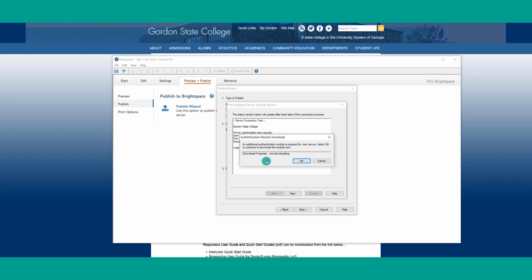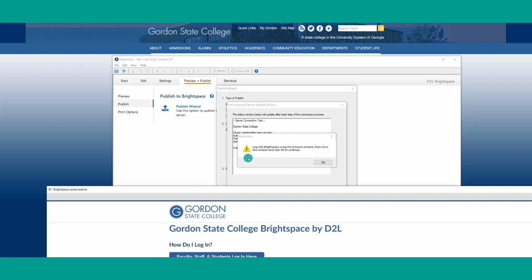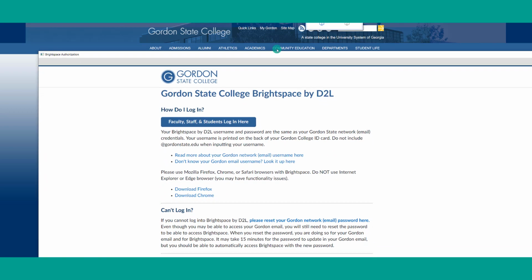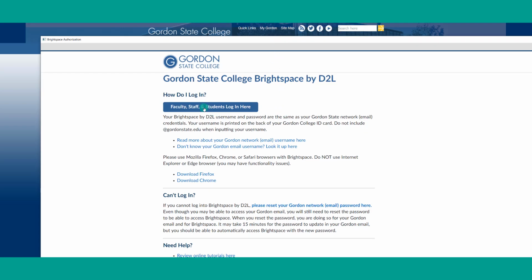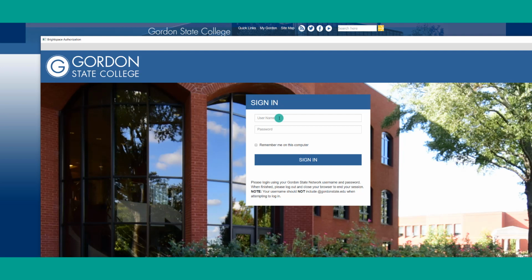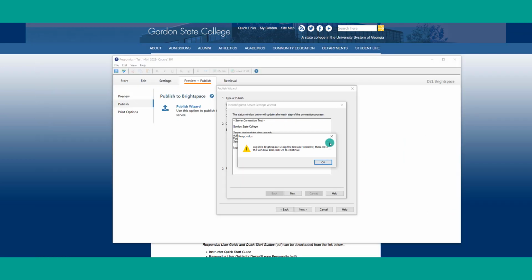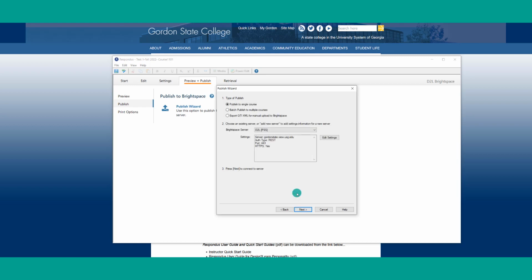Then it's going to do a download really quick, so you just want to leave that alone and choose OK. And then you're going to get a pop-up that says to log into your Brightspace browser window and then close the window to continue. And again, this is just authenticating you in because we have single sign-on. So I'll get a little pop-up here, go here and log in like normal. Then I close this again and it should go through and actually start to receive my list. And again, all of that was because we have single sign-on now, so it's just not letting you directly connect. If you're used to using Respondus prior to us having single sign-on, you might see that that step was a little bit different. So then we'll go to next and finish, and then we'll go to next.